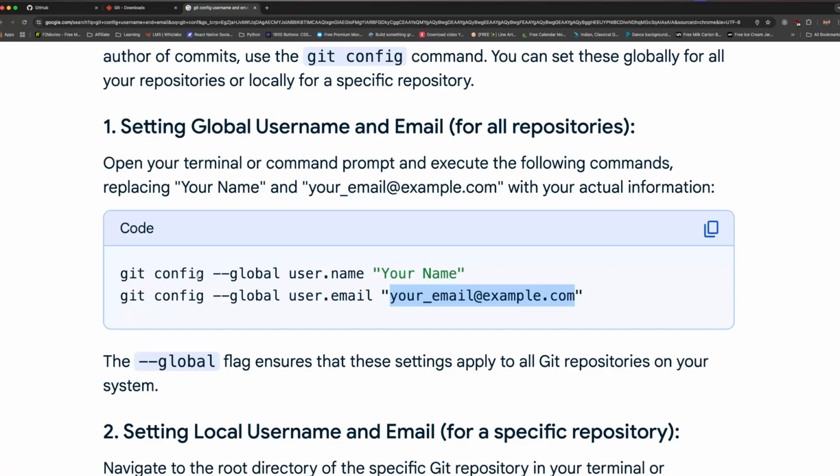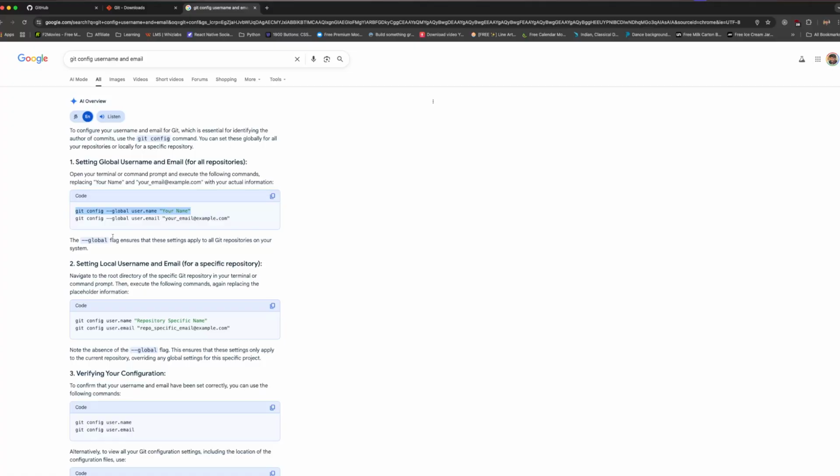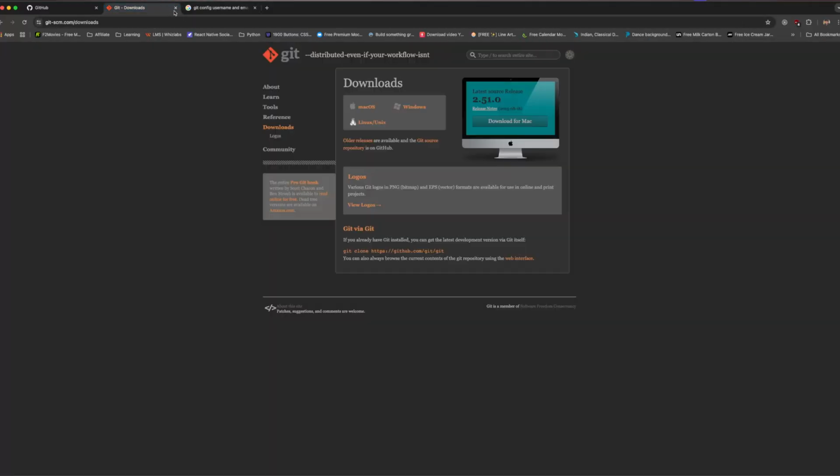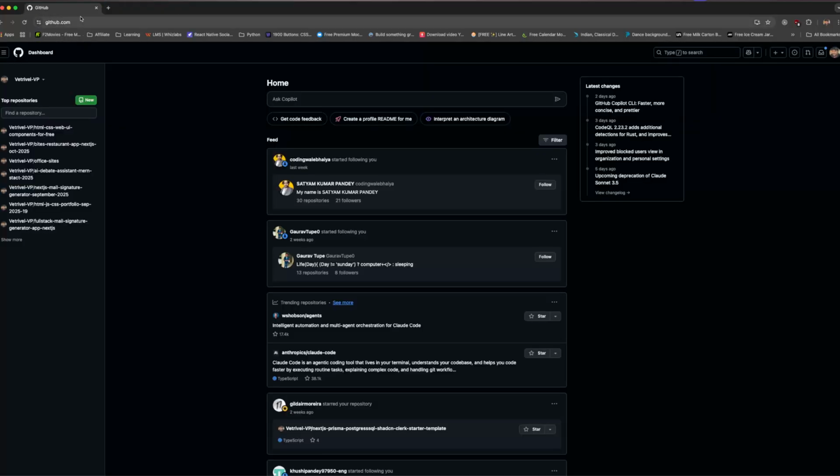All right. So if you are using Windows, please make sure to open your git bash in administrator mode. And if you are using Linux or Mac, it's fine to directly run this command. It will ask you to give your password, right? So you just need to give your password, then it will be set as global. Okay, fine.